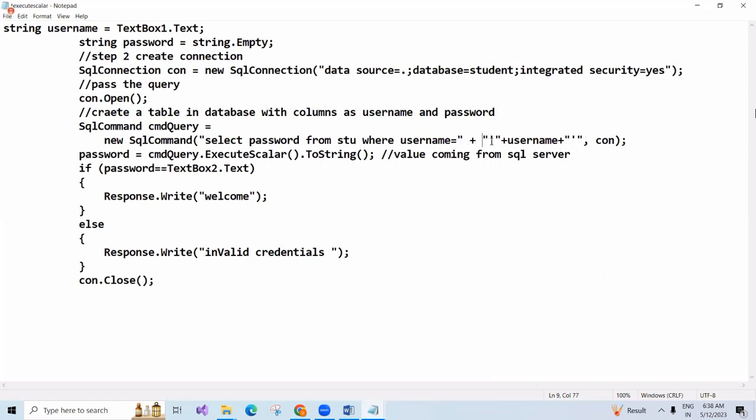Now what happened? Tell me. Three spaces after that username, and it will compare with what? Our SQL Server. Now what will happen? These values won't be present. Why? Because for example, if I kept the name Virat Kohli there, it is Virat only. But now our value is three spaces and then Virat. Now the value won't match. That's what happened there. Okay, got it.